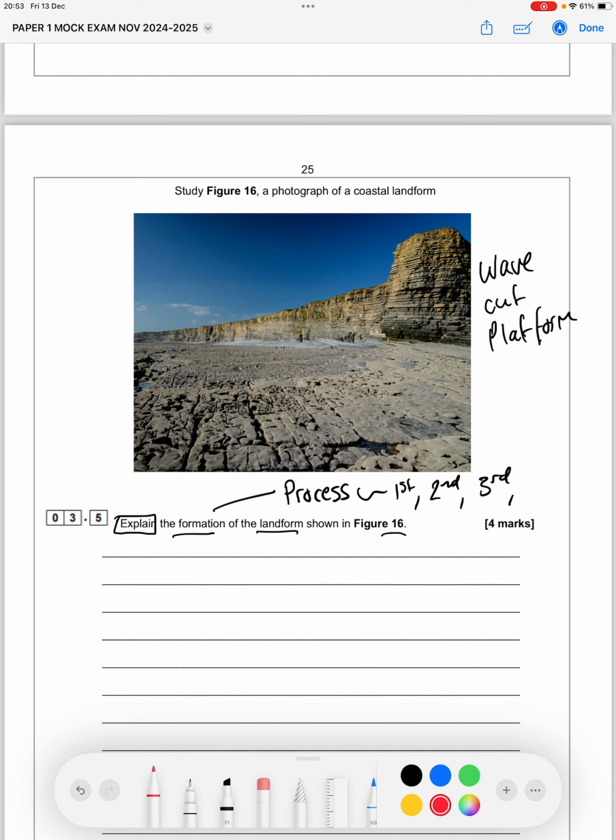You might see that I can see in figure 16 that the cliff has retreated, which it will do. You might say in figure 16 I can see a wave cut notch at the base of the cliff. You might say in the figure you can see the tide is out. Okay, so there's multiple ways you can use the figure. You might also say that you can see that the cliff rock is built up of layers, which makes it more prone to collapse. Okay, so a few things you could talk about there.